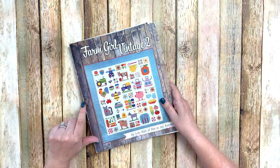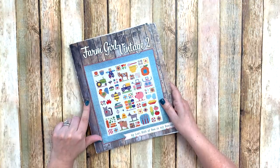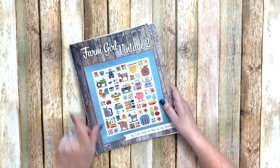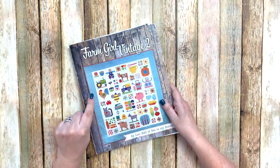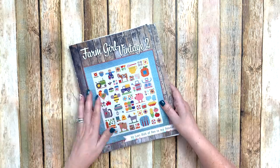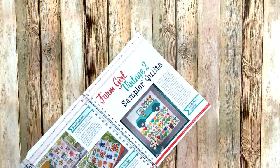Okay, before I go, I forgot to tell you something that I wanted to show you about in this book, because I wanted to let you know that usually for the cover quilts of my book, I only do one quilt with that setting. But for this book, I love this setting so much that I did a couple more quilts using this setting.